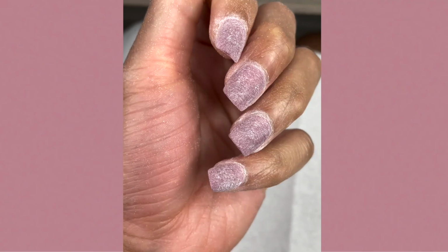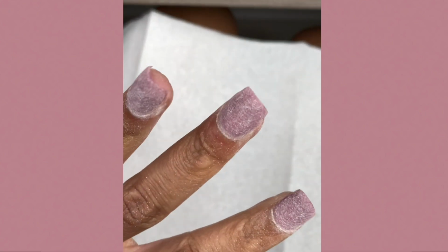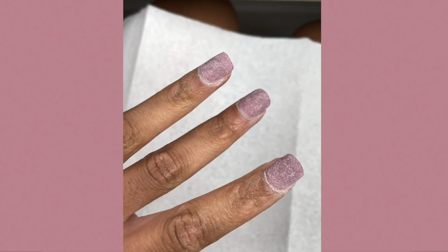So basically, the more you file, the less time you'll have to soak. So it's really personal preference. I just kind of file until I'm like, okay, I don't want to do this anymore. But the thinner you can get the product, the faster this process will be. Just make sure you're not going down and filing into your nail.